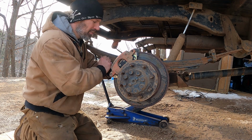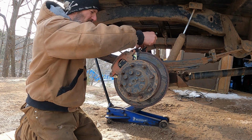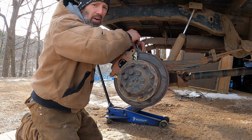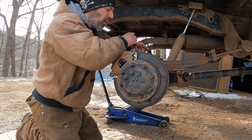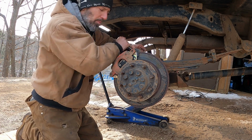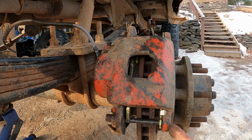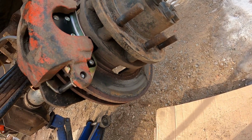Normally you would put some brake grease on those bushings or sliders or whatever you call them that those bolts go in, but like I said, I don't have any, so we'll just do it like this for now. The insides of them still have grease in them, but the outside of them is a little rusty. That sits in the caliper. Not a big deal. Simple as that. That's all that holds them in there. Just these two bolts. Now the new brake pads will hopefully clean those rotors up a bit.